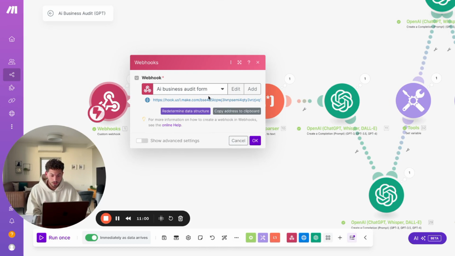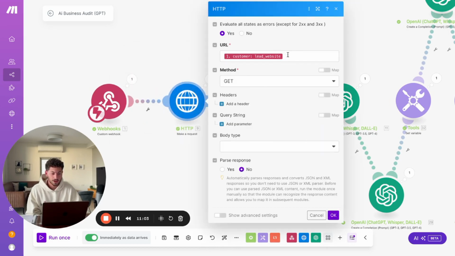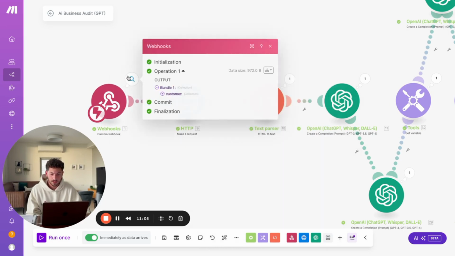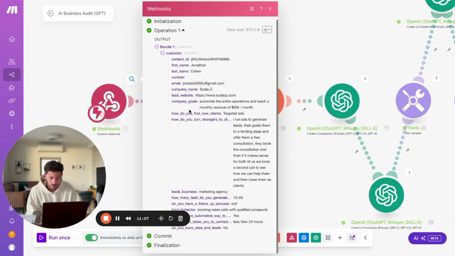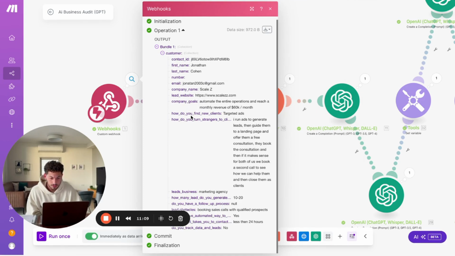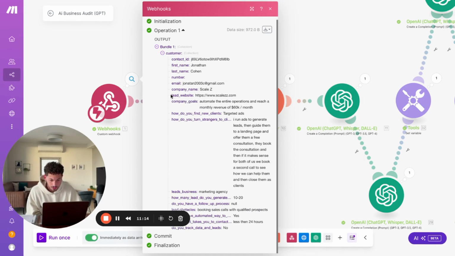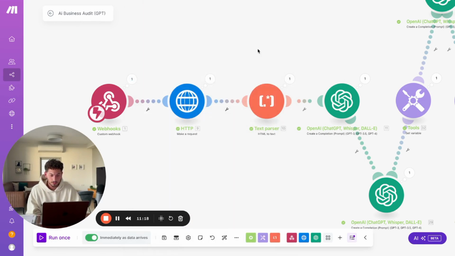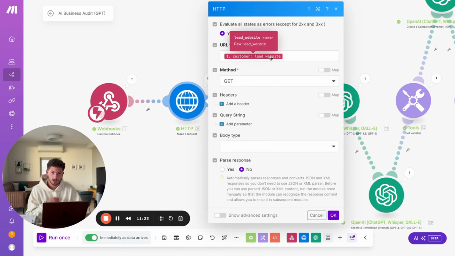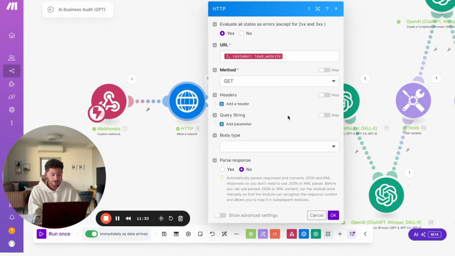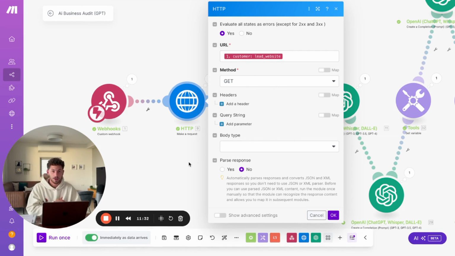Now, let me show you how it works. You have an HTTP request right here to the URL of my website. You can see that the value is customer website. Where is it? Let's find it. There we go, lead website, and the value is this. So I simply feed the HTTP request the lead website, which is a variable that we got from the webhook, on a GET method, and then I get the entire HTML of any website.